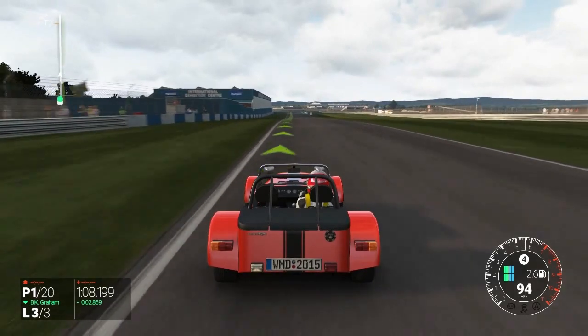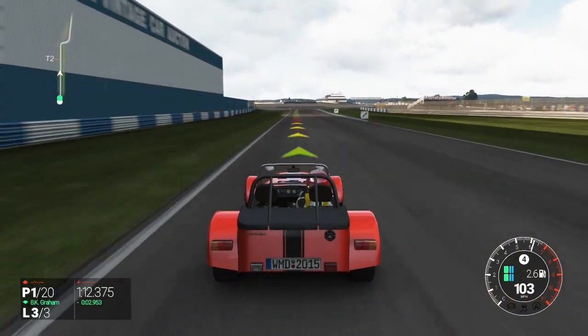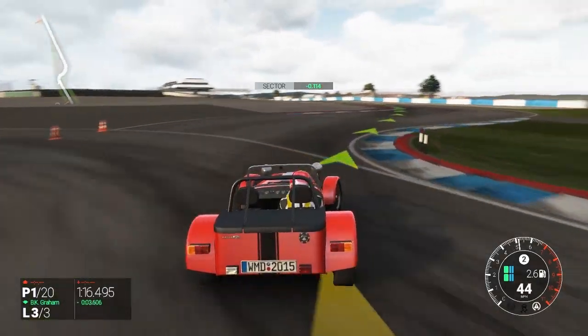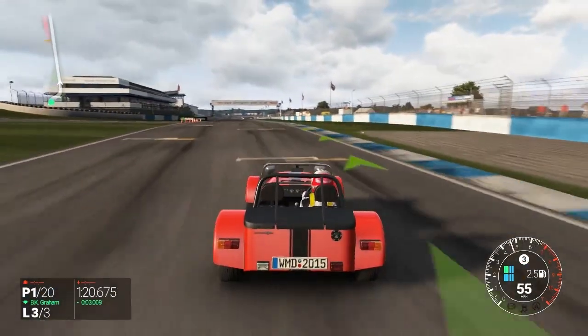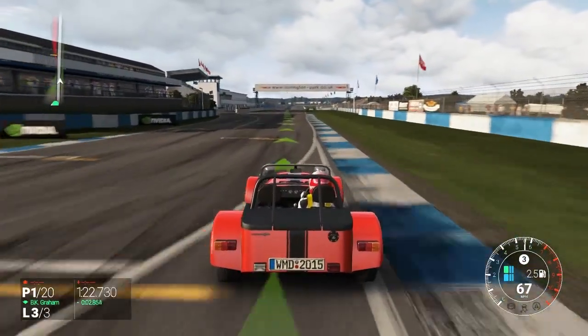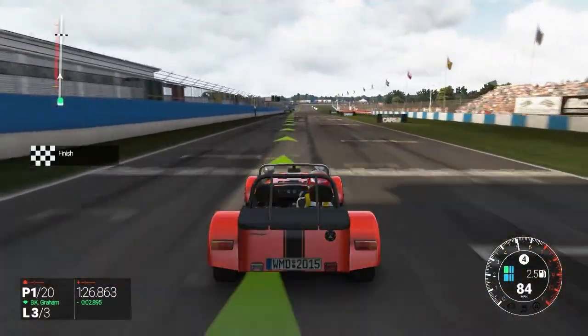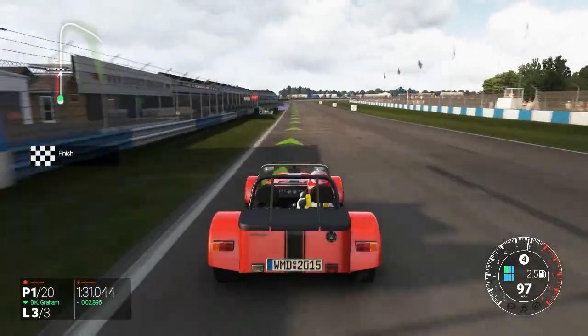We have 2.6 gallons of gas left. Just enough to get us to the finish line here. Plus probably to have enough so we can pass post-race inspection. I don't even know if they do post-race inspection for this Cup. It would be interesting if you could like fail post-race inspection for some stupid reason. Add some RNG to the game.